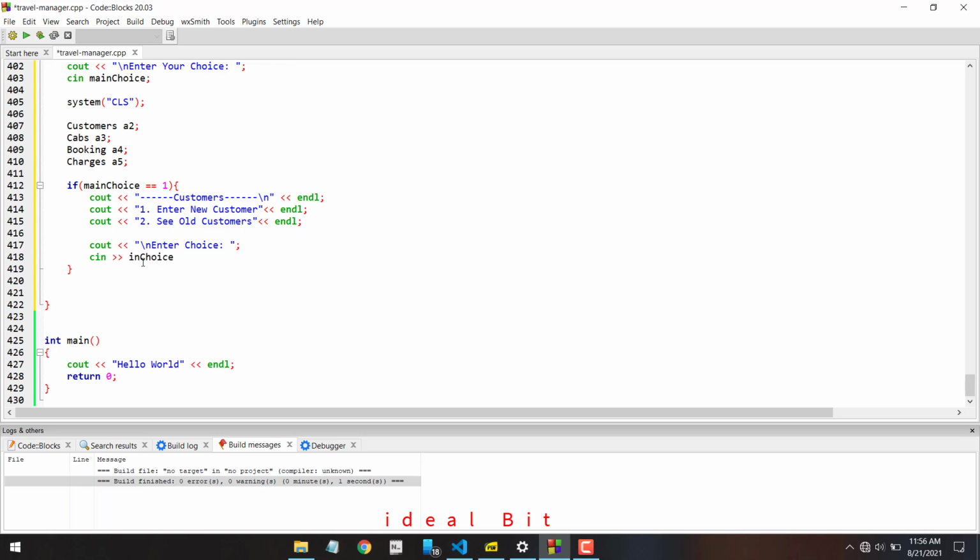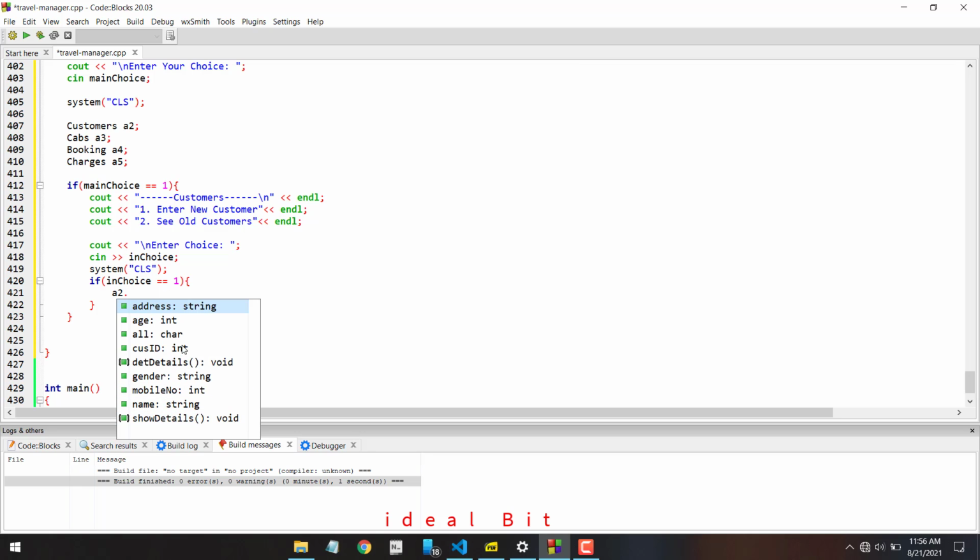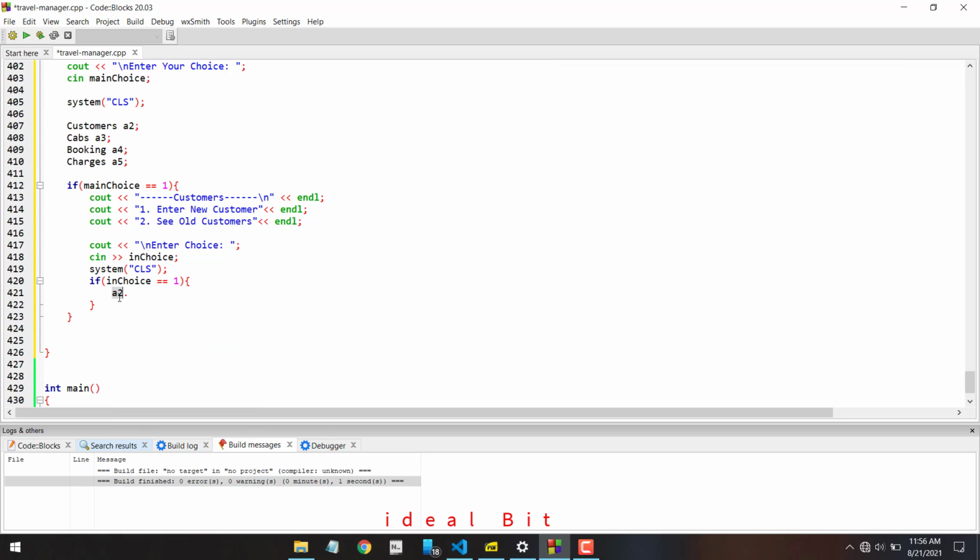Inchoice, so I can clear the console, system cls. If inchoice is assigned 1, what will happen? Okay, so a2 dot, if I enter the dot, you can see all the attributes of the a2 object, otherwise customer functions will be there.